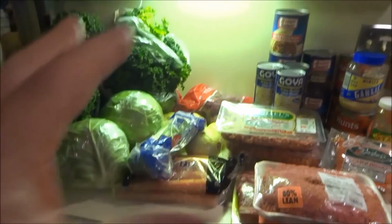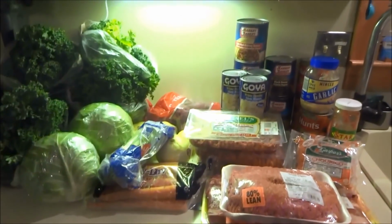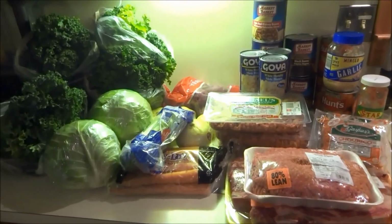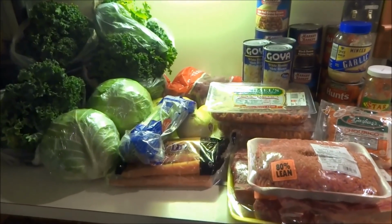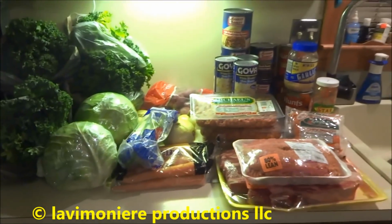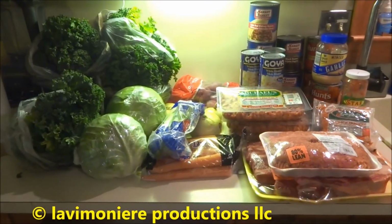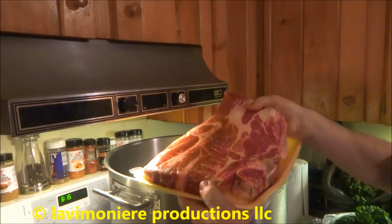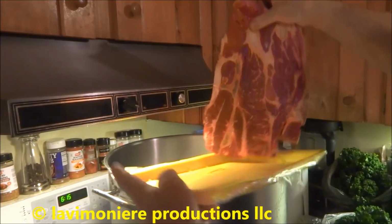Now, I got a lot going on here. Make a big pan, and I'll give some to my kid, and I'll freeze the rest. That's usually how I do it, and then I got a bunch of meals for a while. How a real working man cooks series. I'll give you some shots as I go. Oh yeah, next level.